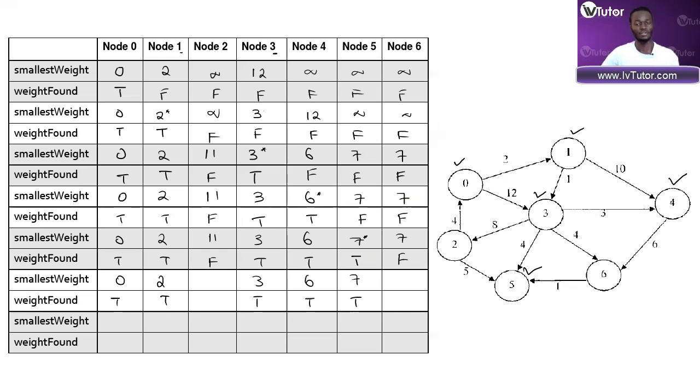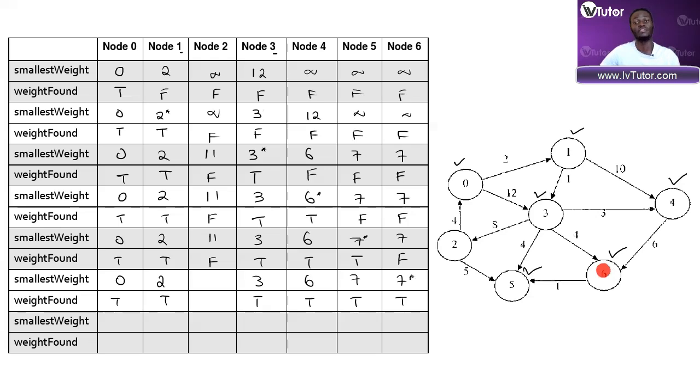Among those that are left, which one is the least weight? It's node number 6 with a weight of 7. So we move this one down, we make it true. So on node number 6, I go here. From 6, where can I go? I can only go to 5. But as you can see, 5 is done with already. So where else can I go that is still false? Well, nowhere else, because node number 5 has been confirmed. And that's why I can confirm with this tick on my graph. That's why I put these ticks so that I can keep track. So from 6, there's nowhere else I can go. So I'm done with 6.